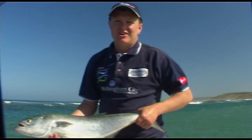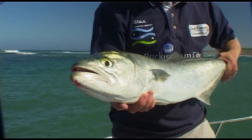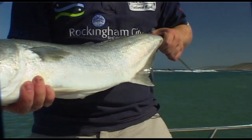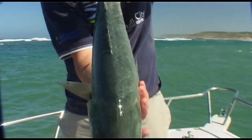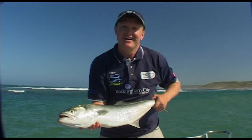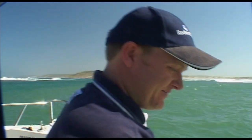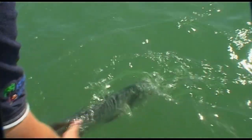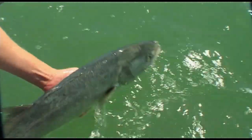Well, I have to say, folks, I was a little bit disappointed that I only managed to land a 2 kilo one. So there's a 4 kilo one, eh? Isn't that just the most magnificent tailor? Have a look at the thickness through the top of his body. It's all muscle, and he was a bit harder to land, and as soon as he hit the net, the hooks came out. So it's not easy to land them out here. I don't normally lose this many fish in a day, but there you go. We're gonna pop him back. Thanks for the fun, fella. Let's get your bearings. Look at the size of that in the water, eh? Just a magnificent fish. Off to fight another day.